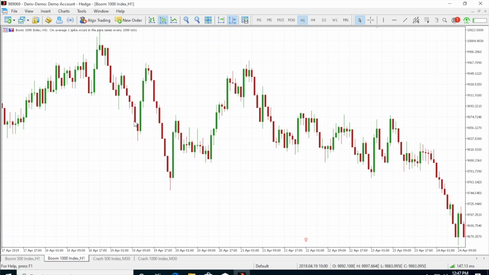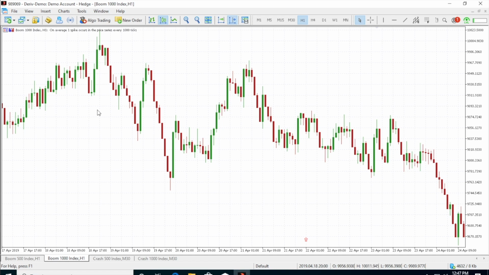We have Boom 1000 here. This is Boom 1000 from April 2019. They started on April 17. So starting from April 17, we will go through each and every part. This is 1 hour chart. So I'm going to show you how to draw trend lines, how to identify chart patterns like triangle, like double bottom, triple bottom, and every type of patterns. There are tons of patterns out there, and how to identify support and resistance. All you need to do is sit back, relax, and watch this video.